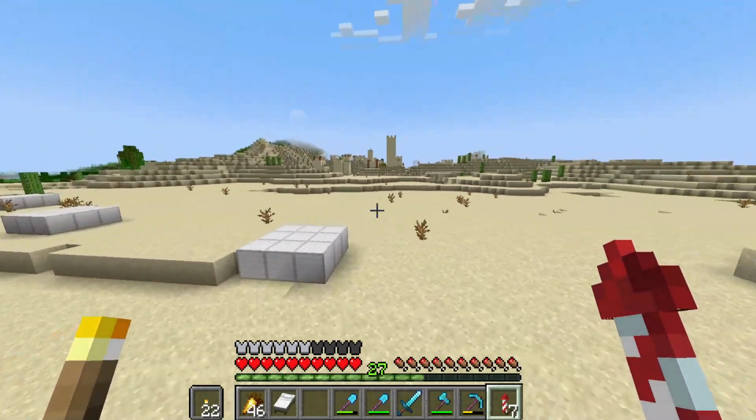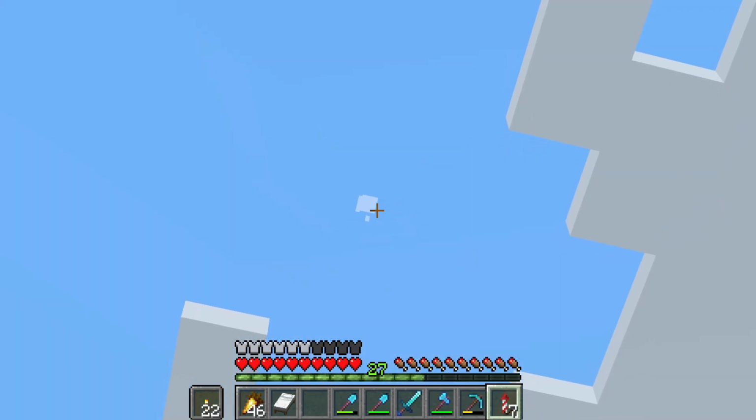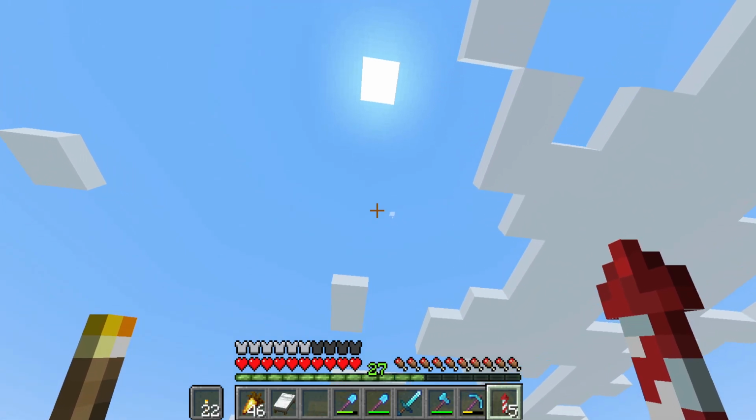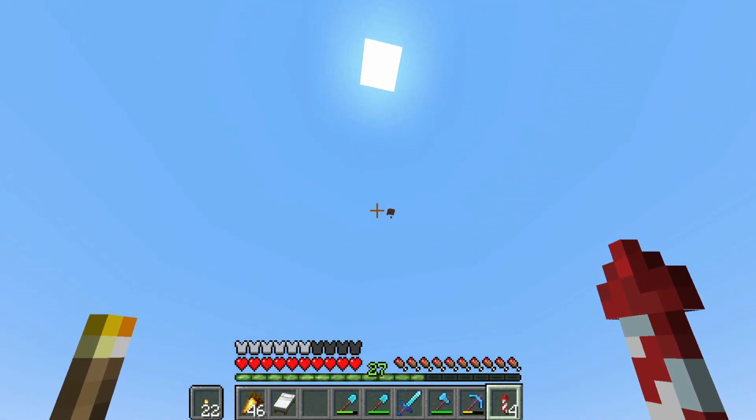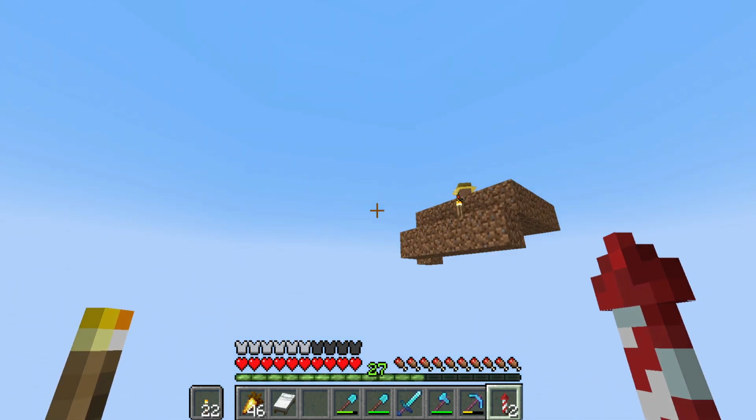Oh yeah, there's also this village over here that we use to do the trading with the villager. Wait, is that still up there? No, that's probably just it. No, that's still up there. Oh, I totally forgot about this. Let's see how he's doing up here.